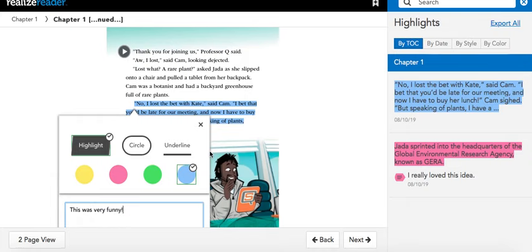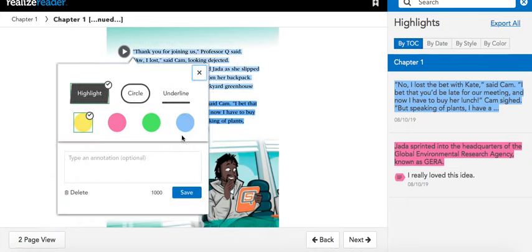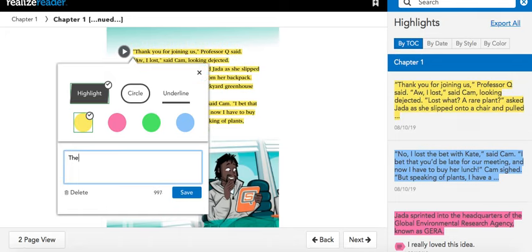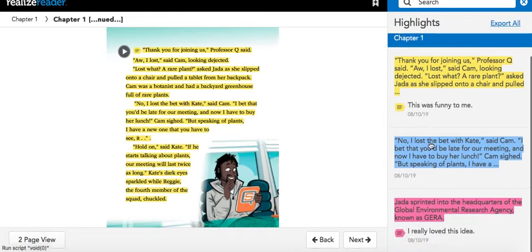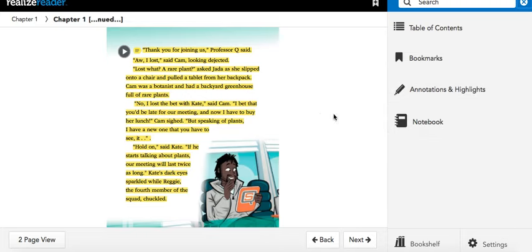And you can go ahead and you can save that, and it'll save it for your text under your annotation, so you can see all the different highlights you've made and different comments you made. So that's something else you can interact with your book.